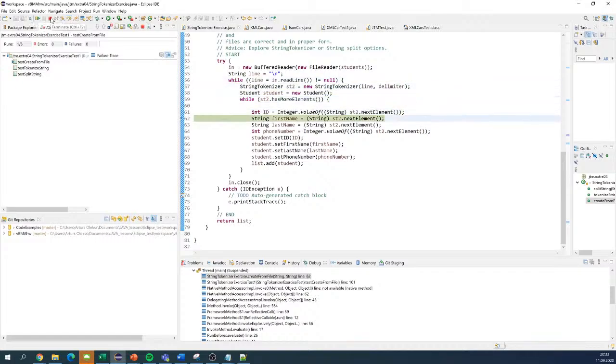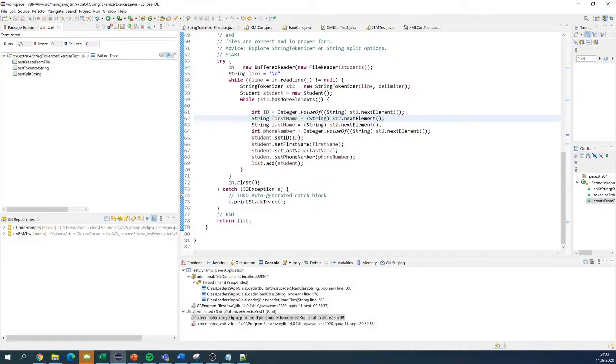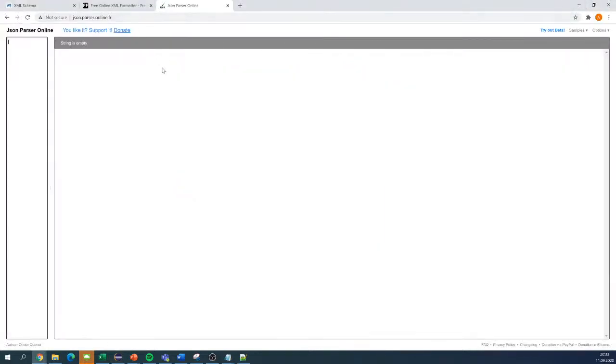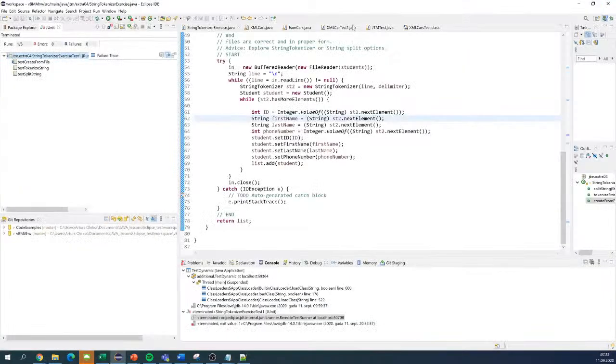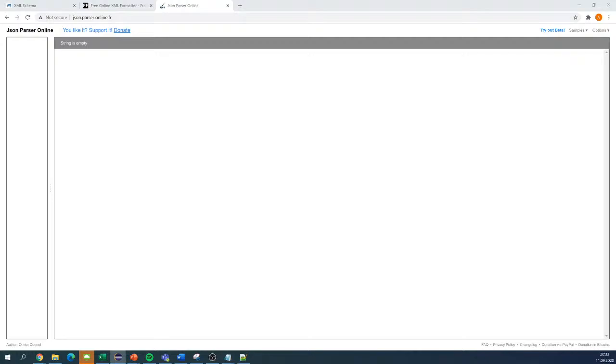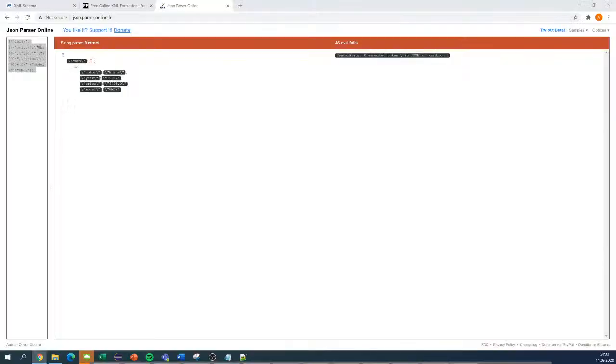You can go the same way with the JSON file. But basically, what is the JSON file for your task? Let me show you the string. Maybe I'll share the JSON file in Discord.